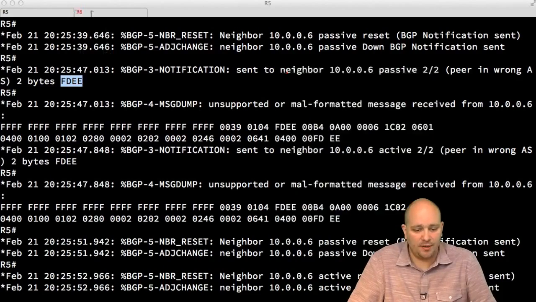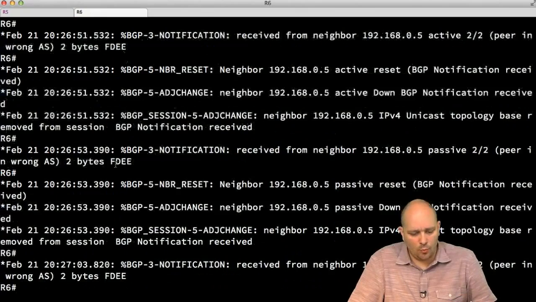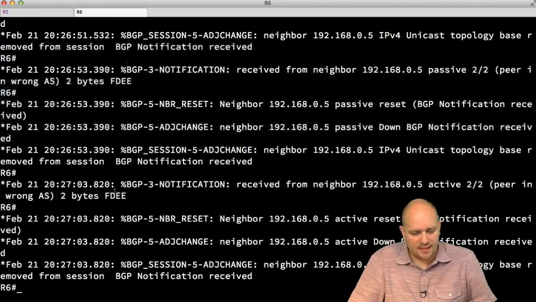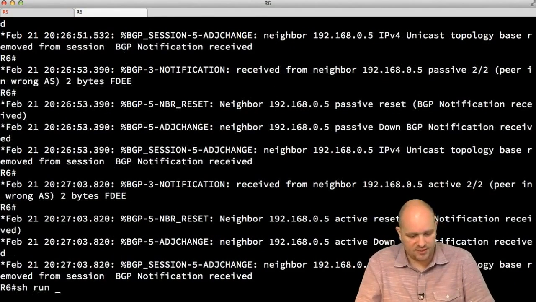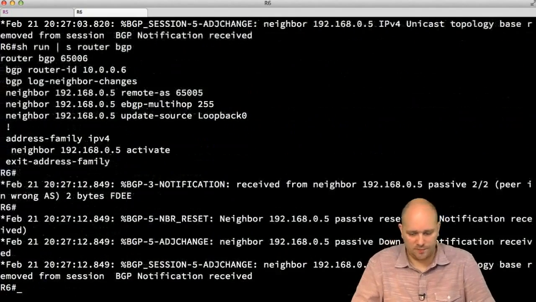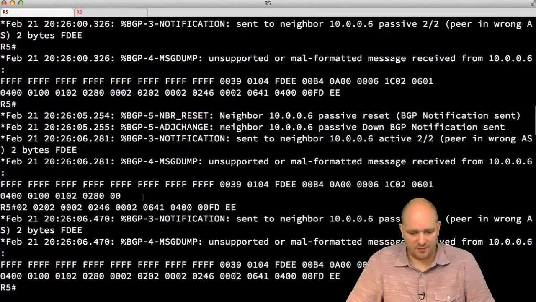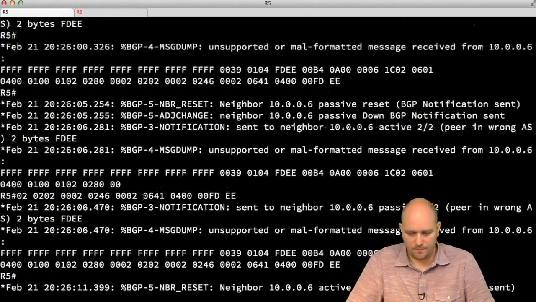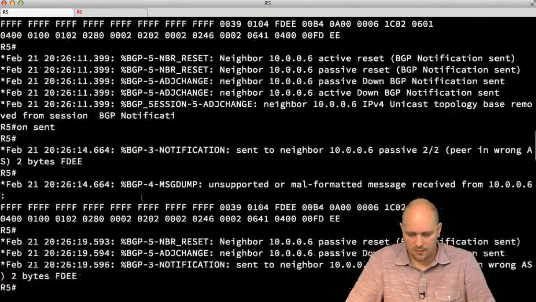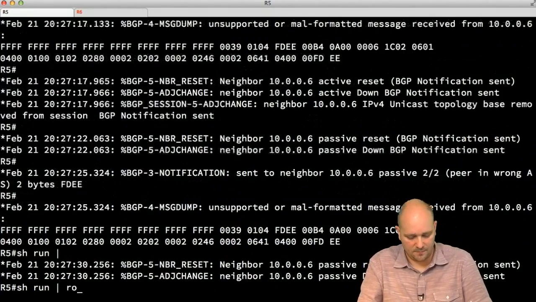Now let's see what is happening on our R6 side. Here we are also sending the notification. Did I make a mistake on both sides? This would be silly. No, I did not. So here somewhere we should actually be seeing a slightly different error message. Let me see if maybe it's somewhere down. I'm not seeing it. Let me see that configuration again.